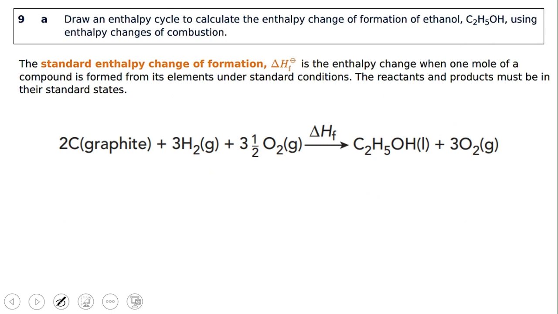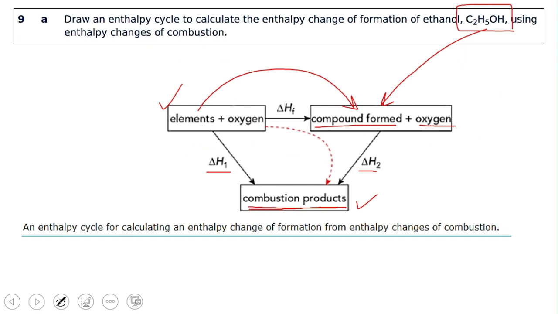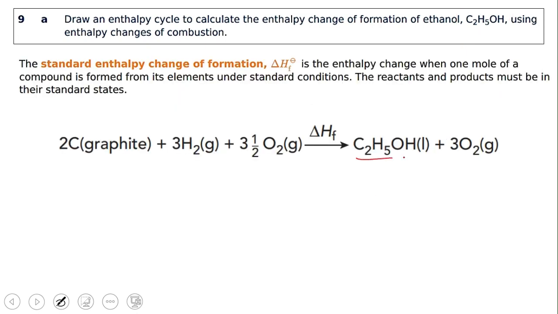So here is the final cycle. First of all, we can write just the elements and we can write the compounds formed. So the compound formed is the ethanol, and we have oxygen with it. Later we can balance this equation as well. And on the reactant side, on the element side, because in ethanol we have two carbons, 2C we are going to write, and carbon in the form of graphite we are using. Carbon doesn't exist in the form of C2. It exists in the monatomic form. So 2C we are going to write, because elements should always be written in their standard state.